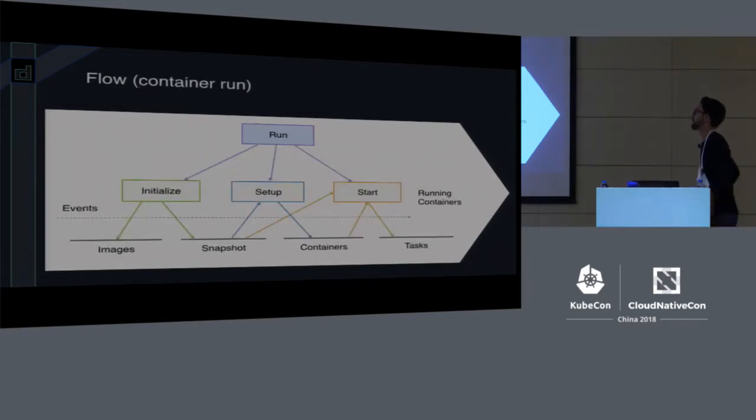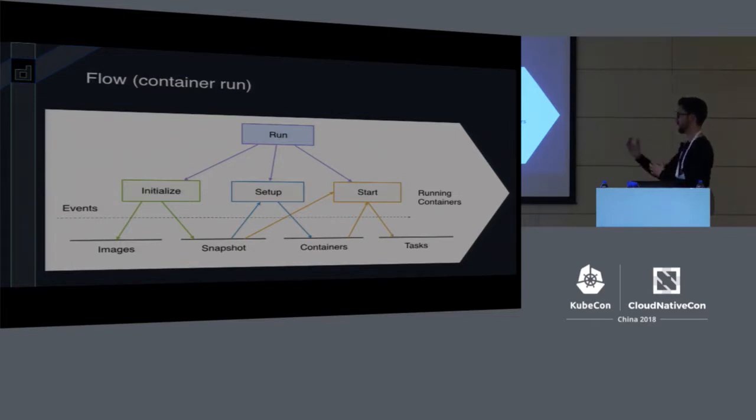So then the flow that we have today for actually running a container. Once we have these images and snapshots on disk, the first step is always we're going to initialize the container by reading that image, or looking at the OCI image specification, creating the snapshotter that's going to be used. So it can either create a new snapshot or it can use a snapshot or any root on disk that you give it. It's going to set up the container.